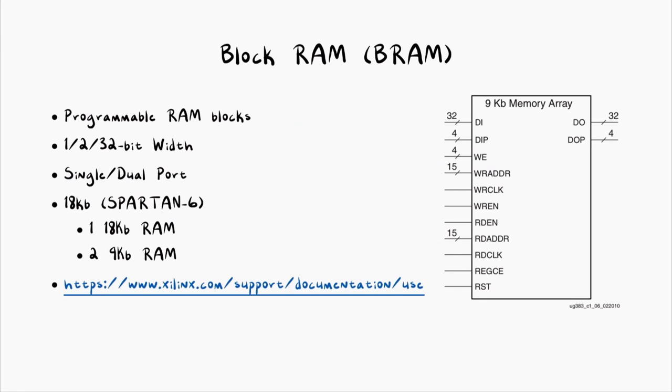And the third is BRAM, which is just memory. It can be of different data widths. It could be one bit wide, or two, or 32, or for Spartan 6, it's like 18 kilobyte, 9 kilobyte blocks. You can configure it. You can make it single or dual port.